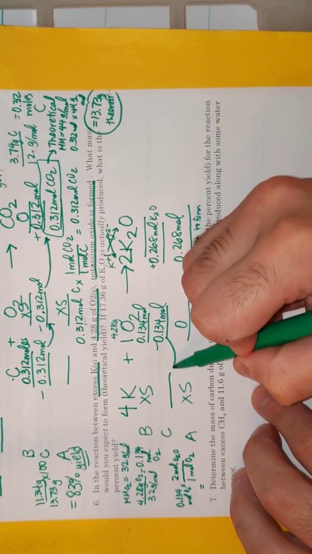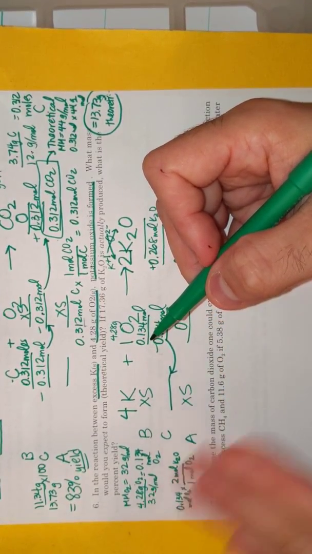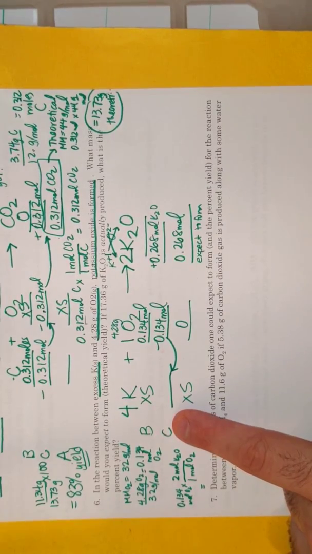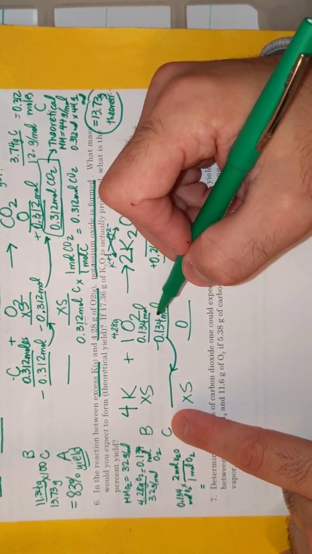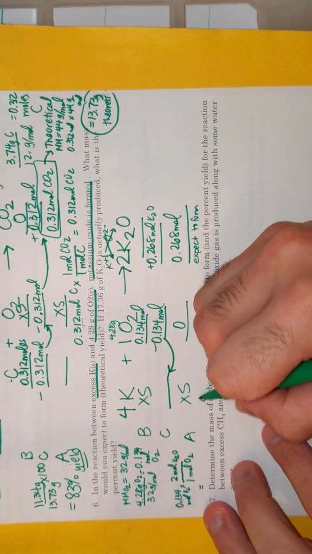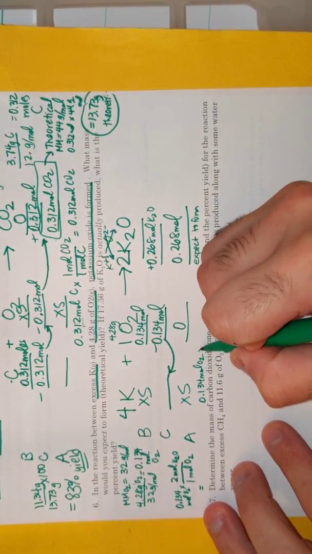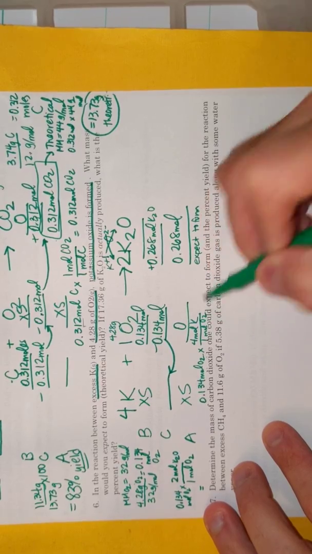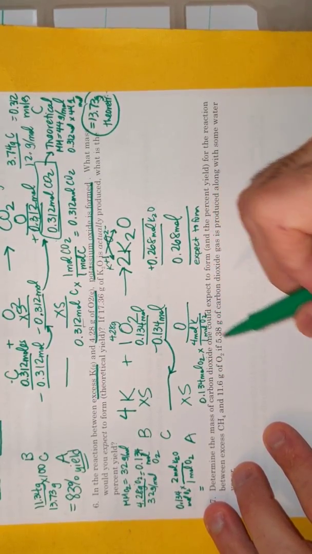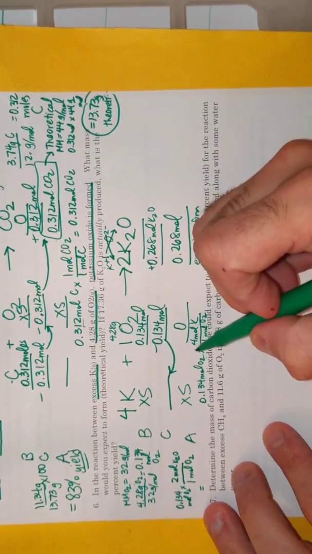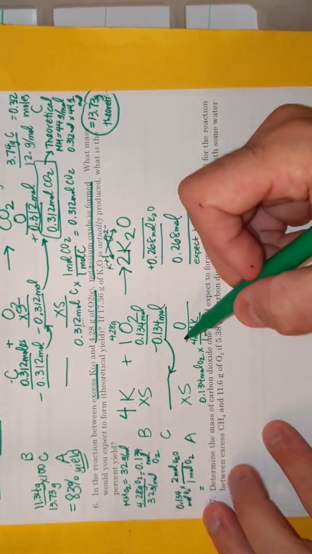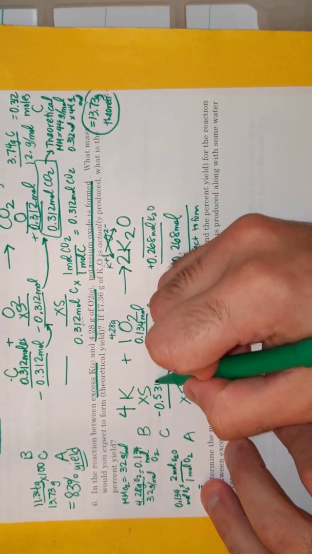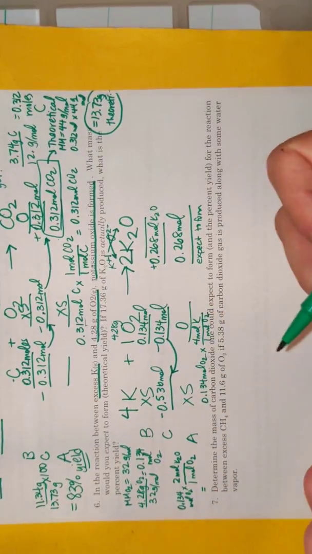This is going to be my theoretical yield in moles. Okay? If I wanted to figure out how much potassium I use, it's not part of the question, but I'm still going to use that ratio. It's a 1 to 4 ratio, so I should have 4 times the amount of K. Some of you have been doing divide by 1 and then multiplying by 4. I could do the same thing if I do 0.134 moles of O2 times 4 moles of K for every 1 mole of O2. Right, so this is dimensional analysis. You always have to go from moles of one to moles of the other using this mole ratio that you get from the balanced chemical equation. So if I multiply that by 4, that's how many moles of K I'm going to use: 0.536 moles. Now, we don't need this for the question, but I wanted to show that as another example.